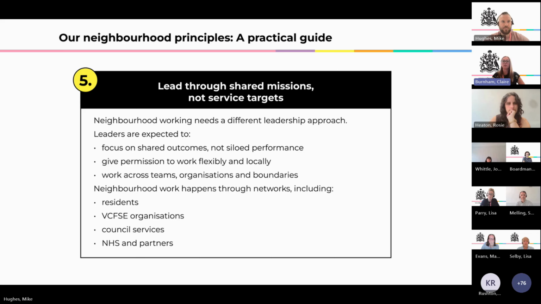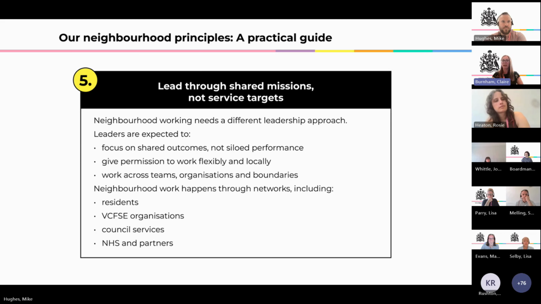So how can we work flexibly across those teams, across those boundaries, by really looking at place, neighbourhood, children, families, communities first? And again, building on the networks that exist. We know that residents have lots of strengths, and so do VCFSE organisations. How do we start there? We used to say wrap around our services, which we're changing the language on, because that feels a bit paternalistic.